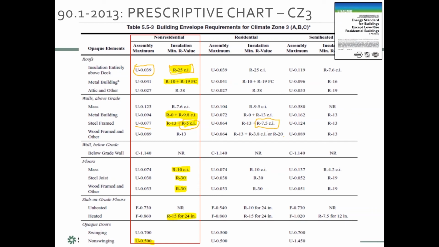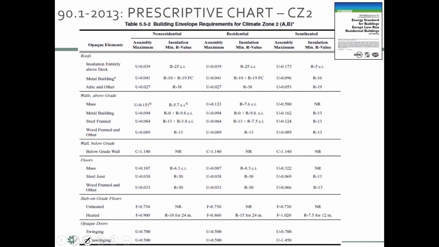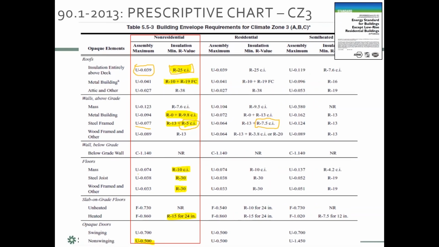We want to deal with the issue of thermal bridging and steel studs, and the best way to do that is with continuous insulation. You'll notice wood frame does not require a thermal break right there. It's only R13. And, oops, sorry, I'm going to go backwards here. I want to walk through a couple other of these numbers.